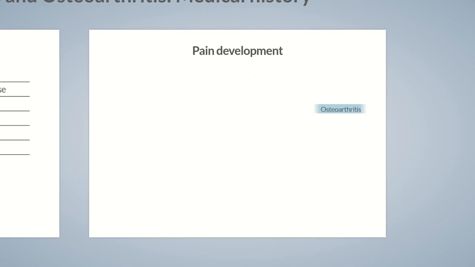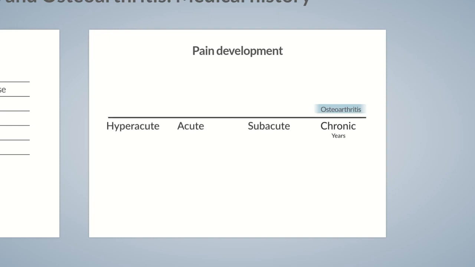In osteoarthritis, pain develops gradually over years, with patients usually consulting their physician once they experience substantial pain. When questioned about the duration of joint pain, the patient admits initially experiencing mild pain that started several years ago. Accordingly, osteoarthritis is considered a chronic condition. In contrast, arthritic pain develops over a short period of time. It can be subacute, acute, or hyperacute.